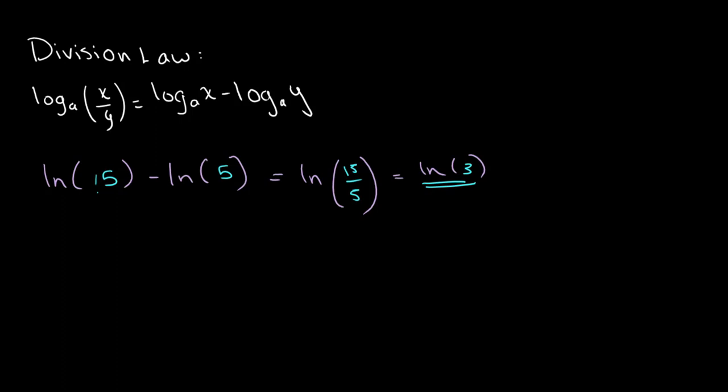Now we should note that if instead of ln over here, if we had written lg of 15, then we wouldn't have been able to do any of this because lg and ln do not have the same basis or value of a. So both logarithms have to have the same value of a if we want to be able to apply this law.